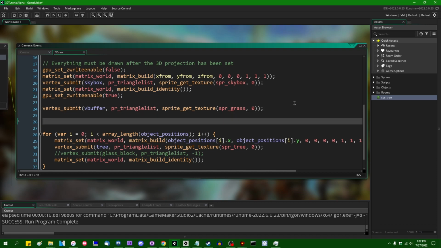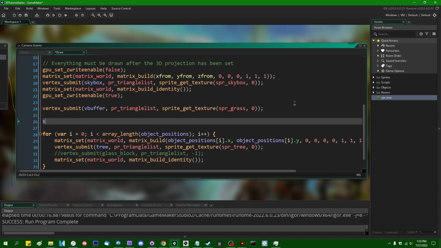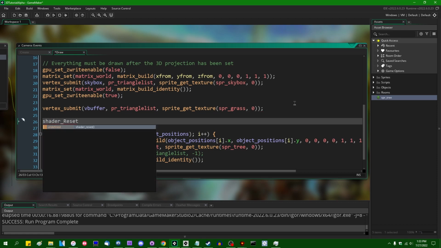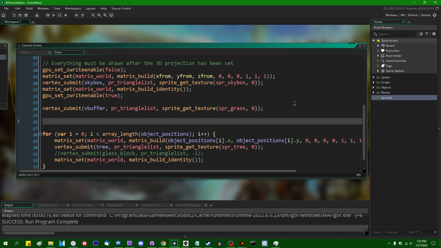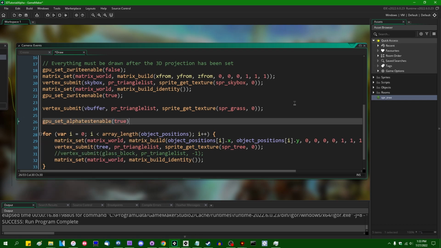And if you have either 100% transparent or 100% opaque pixels, as I said, and if you're using the default GameMaker shader, so if you either never say shader set, or if you're drawing something after saying shader reset, then this is probably the easiest to deal with here. There are 2 functions, gpu_set_alphatestenable, and we would like to set this to true. This will enable alpha testing.